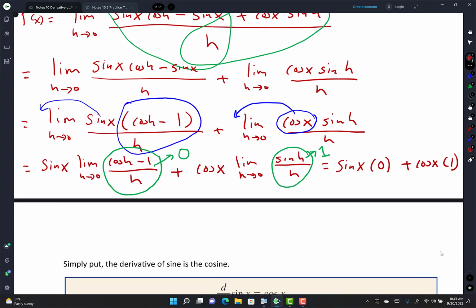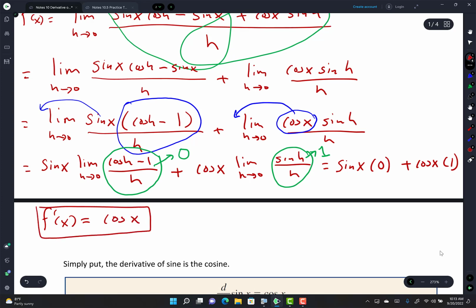I can barely fit it right here. So f prime of x is equal to just cosine x. There's my derivative. The derivative of sine x is cosine x. Are you going to do that all the time, every time you want to take the derivative? So just memorize it. I'm not a big fan of memorization, but know these. And they're easy to know because you're going to be using them all year long.